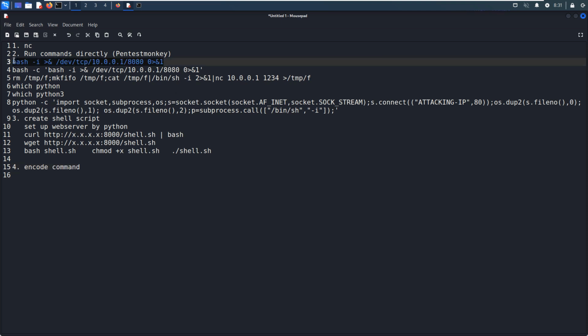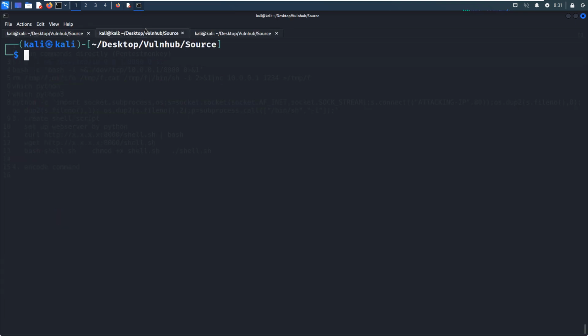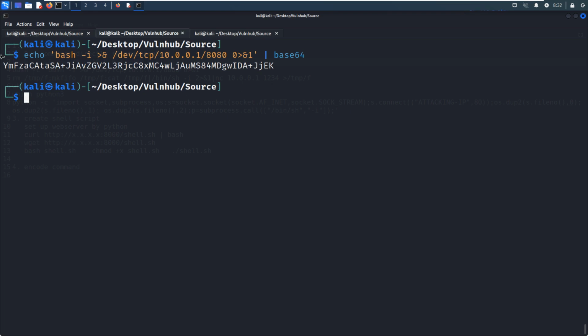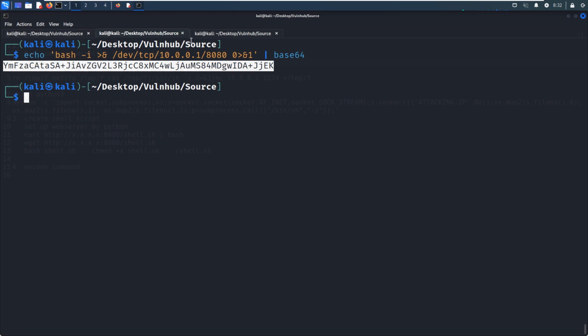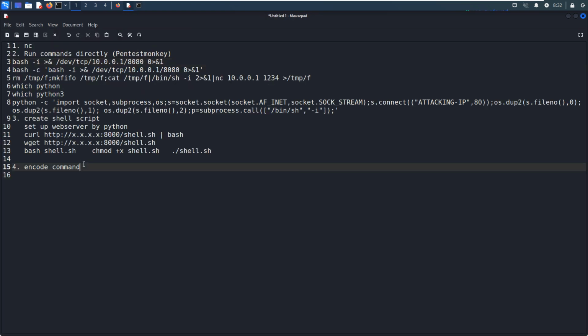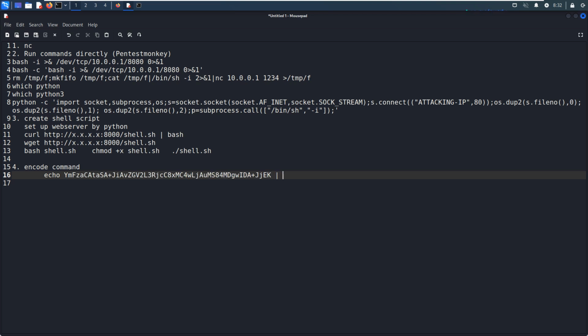For example, I just use it as an example. We can echo, and as you can see, we have already got the encoded command. Then we can copy it, use echo, first decode this string, and then pipe it to bash.